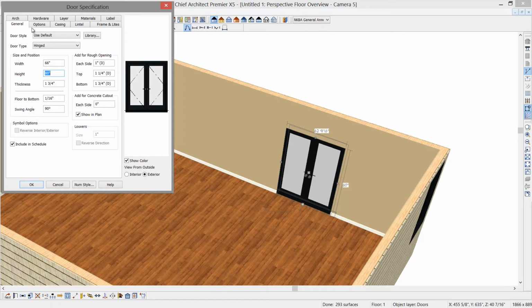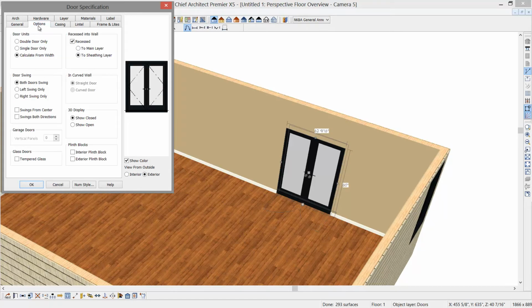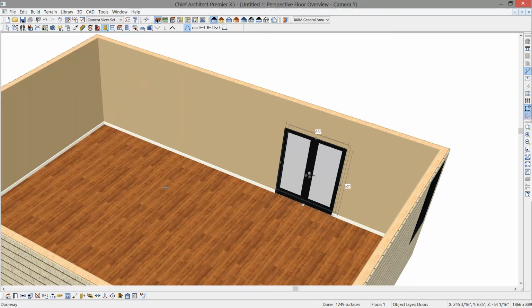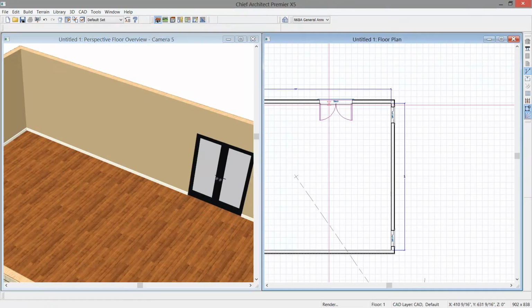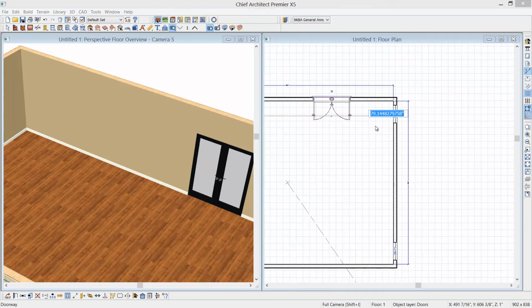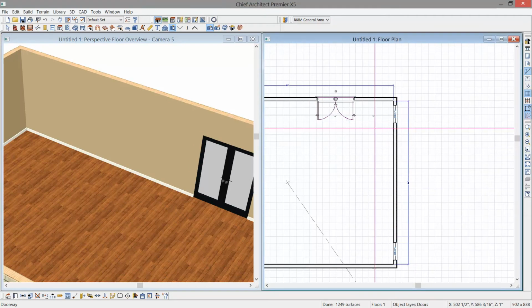Again, notice all of the options in our panel here that you have control over each element in this door. And this is just a custom door from Chief Architect. You can use a manufacturer door as you could for the windows. Select OK. And again, if I tile my screens, we can highlight this door, get a dimension, and enter in a specific dimension for the distance off of that wall.